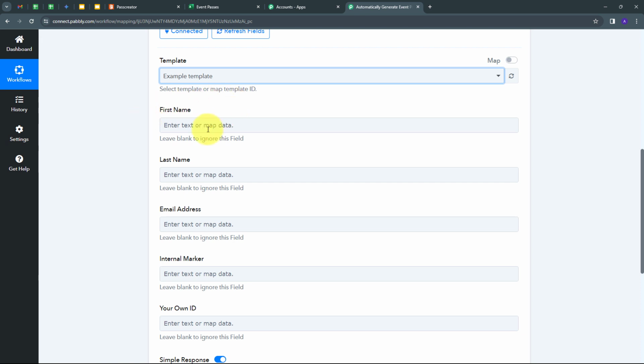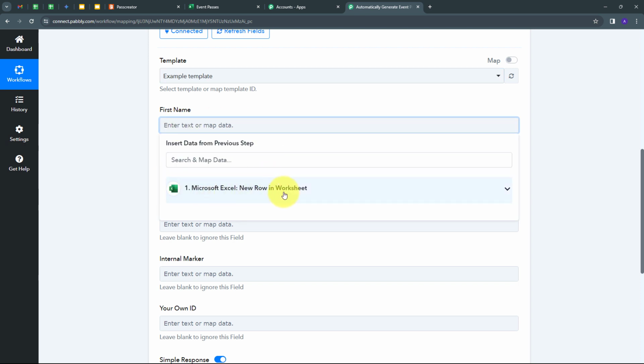So I have the first name, last name, and email address in my Microsoft Excel sheet. So I'm only going to fill these details, and I'm going to use the details that I have received from Microsoft Excel and map those details. So what is mapping? Mapping is a technique through which I can retrieve the data from the previous steps, and the data that is changing will get replaced with the new data in real time. So for mapping, I'm going to click here.